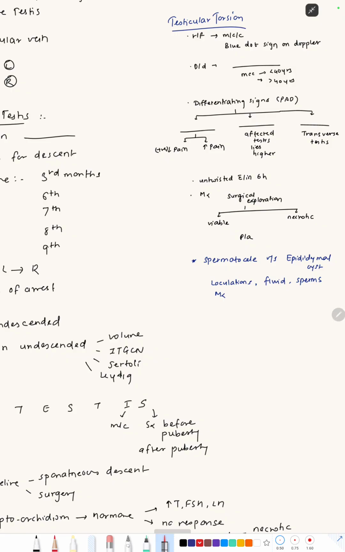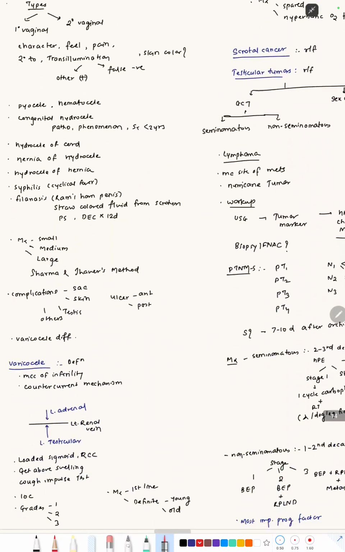The fluid in spermatocele is found to be barley colored, while in epididymal cyst it is going to be a clear colored fluid, and because of which there is a specific appearance that is called a Chinese lantern appearance or transillumination. Sperms are present in spermatocele. Management in both of them, the management is excision only if these conditions are symptomatic in nature.